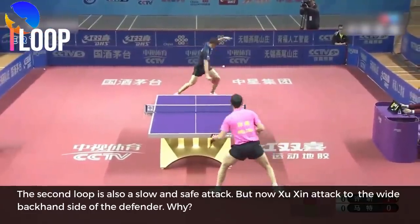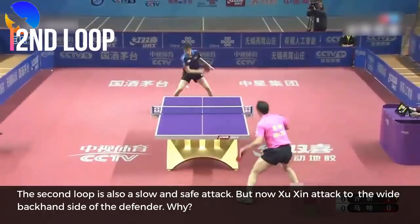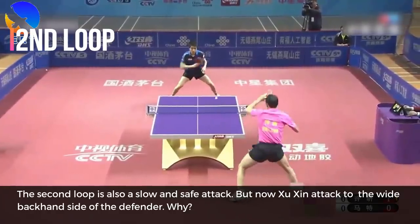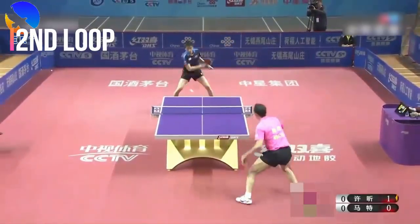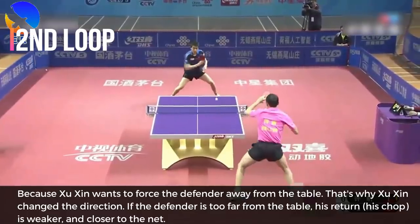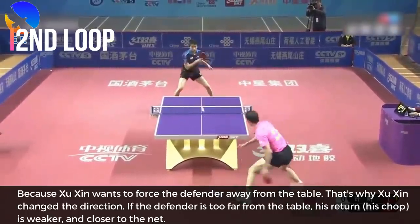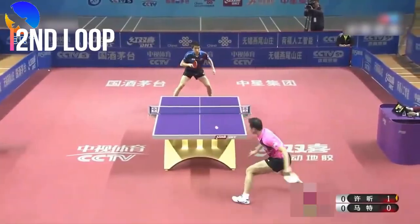And this is the second loop of Xu Xin. The second loop is also a slow and safe attack. But now Xu Xin attacks to the wide backhand corner of the defender. Why? Because Xu Xin wants to move the defender away from the table. That is why Xu Xin changed the direction. If the defender is too far from the table, his return, his chop, is weaker and closer to the net.